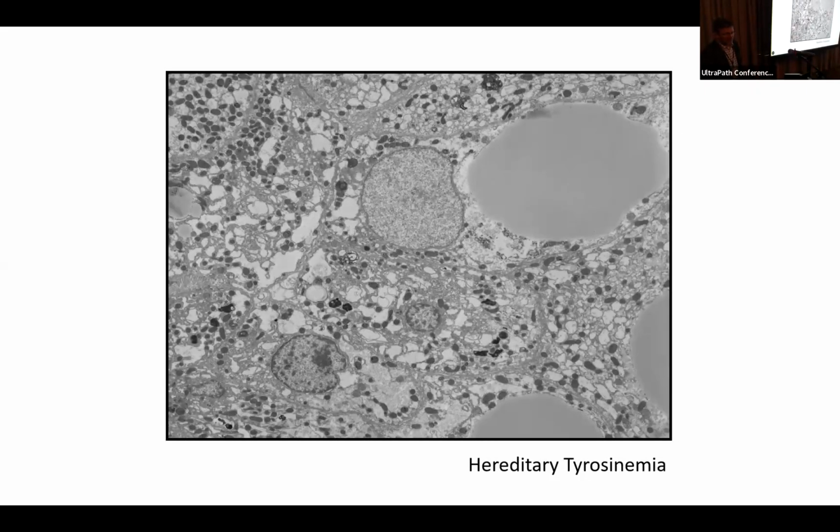And so in the diagnosis of hereditary tyrosinemia, which is what we started with at the beginning, when this disease presents in the first few months of life as the more chronic form, it can be very important to recognize, because if it's not, these patients will often develop hepatocellular carcinoma later on. And the key features here are very large lipid droplets and very prominent, dilated rough endoplasmic reticulum.